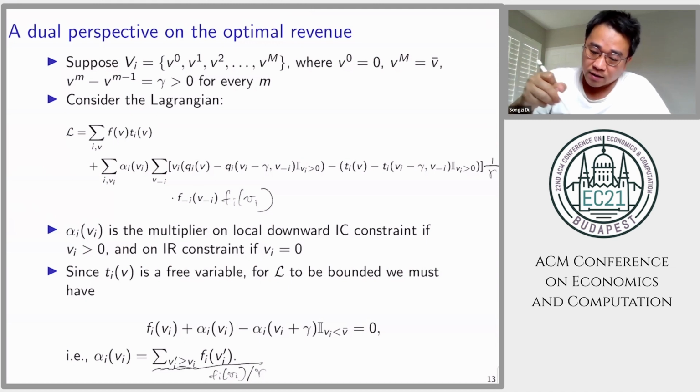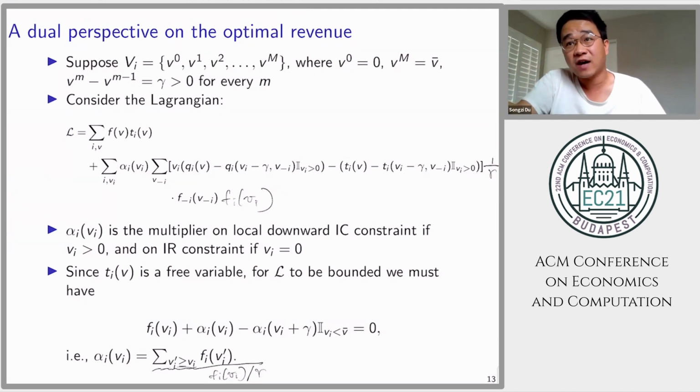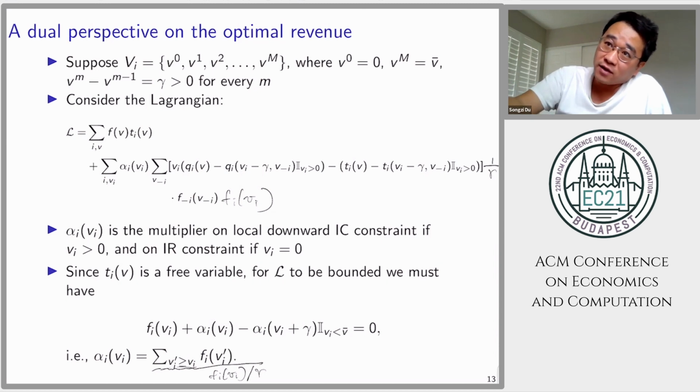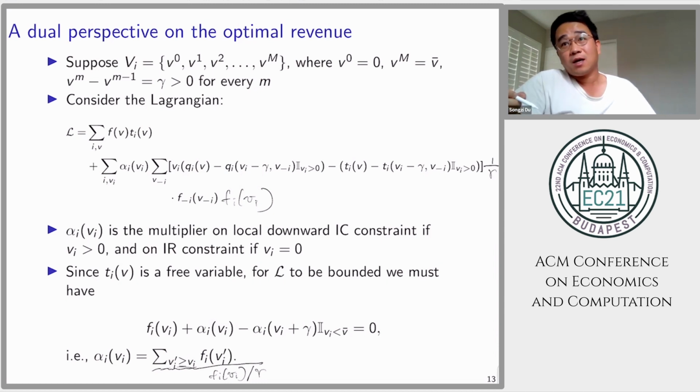These constants of course don't matter for the incentive constraint, because it must hold for every Vi. But if we keep these constants in the IC constraint, we see that the multiplier is exactly the inverse hazard rate, because the probability mass at type Vi normalized by the grid size gamma is exactly the density, the analog of the PDF. So this suggests that the optimal multiplier should be the inverse hazard rate for the value distribution. This will be convenient in later lectures.